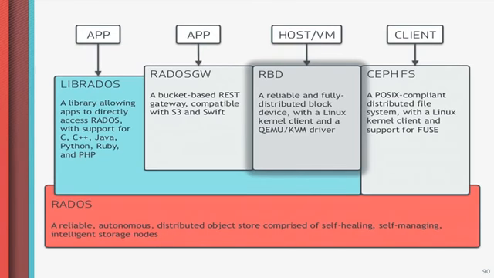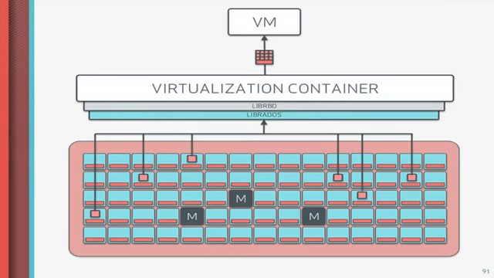Another layer up is RBD, or the Ceph block device. This is the layer that's most often used in OpenStack as a volume in Cinder. A block device is basically striped over a bunch of objects in the cluster. And it has the same benefits of librados, so it can access all these servers in parallel and do all kinds of reads and writes in parallel without any kind of serialization and any central authority, because of CRUSH, it knows exactly where the data needs to go and is calculated on the fly.